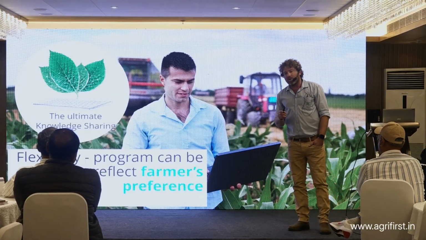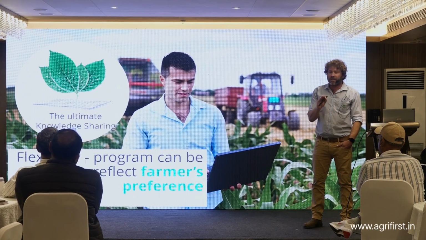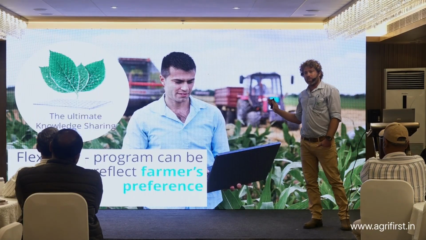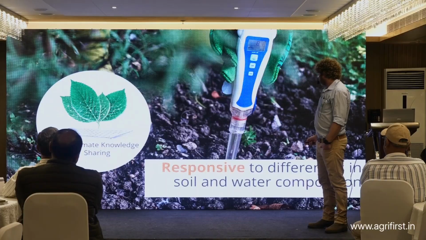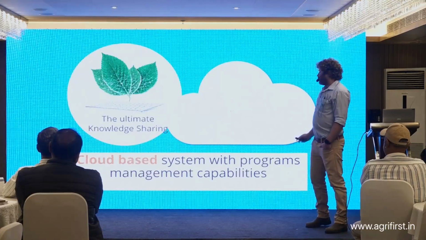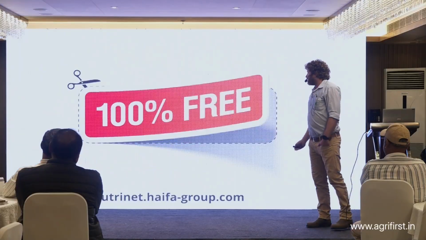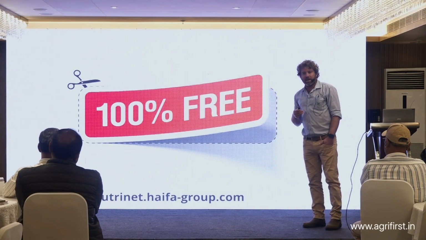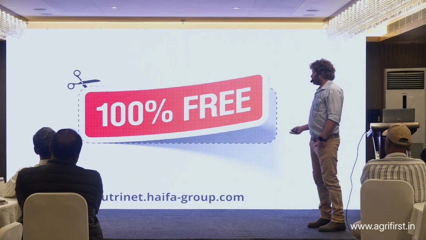And it's very flexible. Let's say you as a farmer, you want to adjust a little bit your nutrient requirements because this is something you know is best for your variety or crop, or maybe you want to add your own fertilizers. We keep the program very flexible for your use. This is cloud-based, you don't need to download it. It's available for everyone. As I said, it's free of charge. You can just go to the Haifa Group website, or just Google NutriNet, and start working with it.